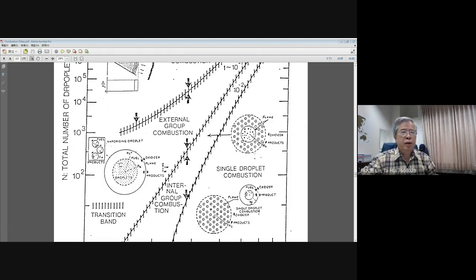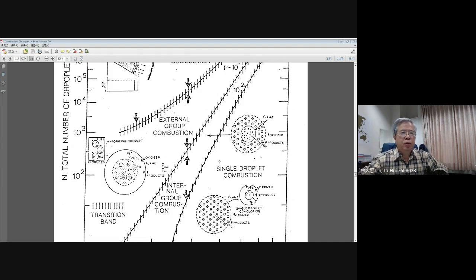Furthermore, you continue reducing the droplet number. That means that when you go to the downstream of your spray, since the gasification process has already proceeded for a certain distance or certain time, some small droplets have already gasified and disappeared, and a large droplet becomes smaller, then the supply of fuel vapor will become less and less. Then the back diffusion flame will continuously move into the center part of your spray cloud. Finally, they will disappear. All the droplets will be ignited and burned as single droplets.